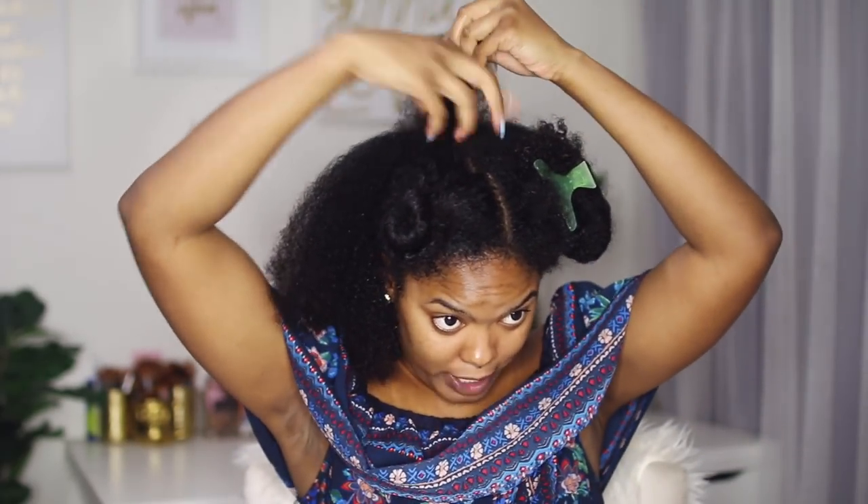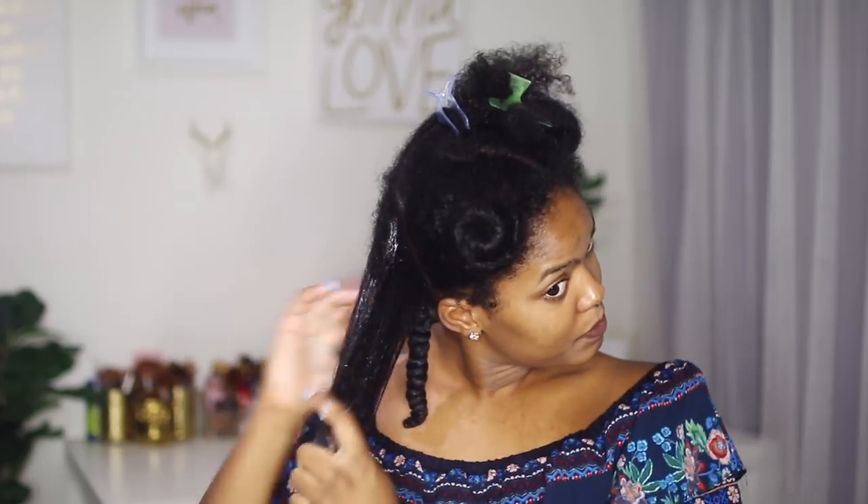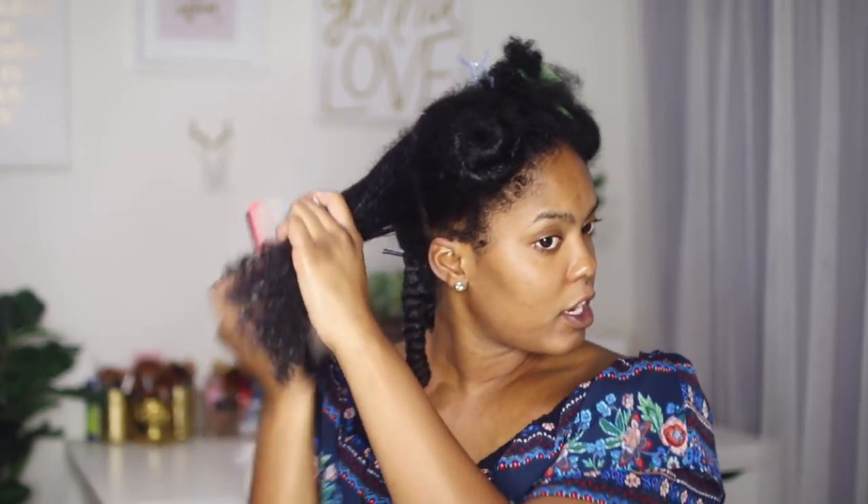So this is my next section of hair here. I parted off this small little section because I want to make sure that I have a twist here in the center of my head and I don't have a part down the middle. Clipping that away and I'm going to start with this section. I'm going to add my lock and braid butter, just adding that until I feel like this section has enough moisture. Now I'm adding my Nourish and Shine — make sure to focus that on your ends. And then I'm going through one last time with my Denman brush and twist.